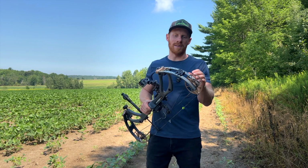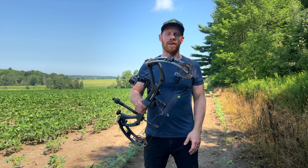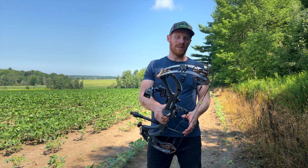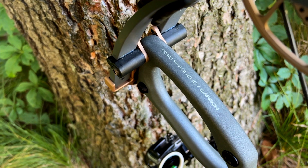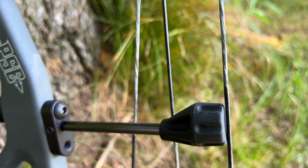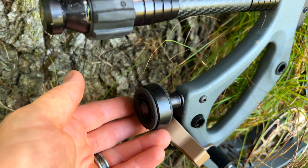This bow is surprisingly shock-free for a carbon bow. Obviously, a machined aluminum bow kind of resonates the vibrations throughout, where a carbon bow, you feel that shock throughout the bow itself. And this bow just does not have that. First of all, PSE uses dead frequency carbon, and then it's got some silencing features. We've got limb dampeners, we've got a bowstring stop, and then a front weight dampener combo, and those all work to make this bow shoot incredibly smooth and incredibly quiet.